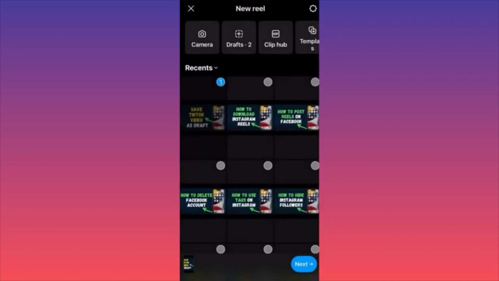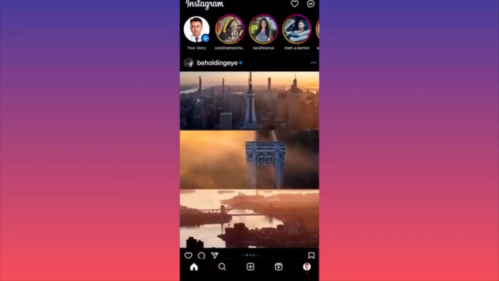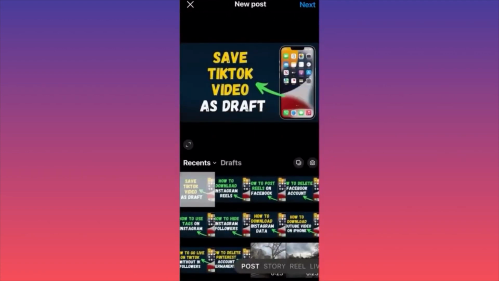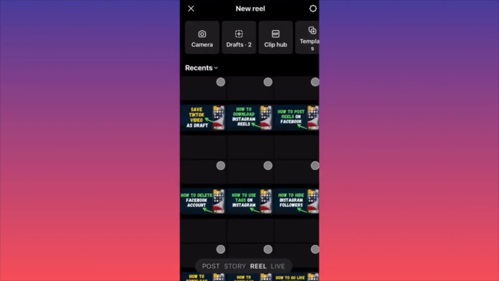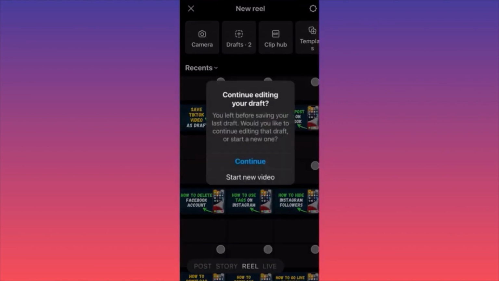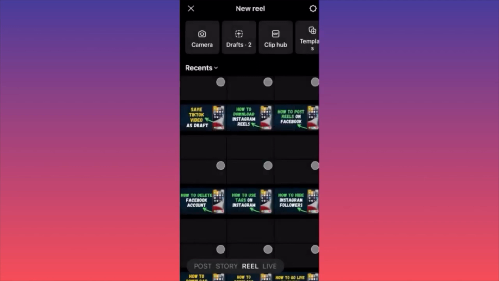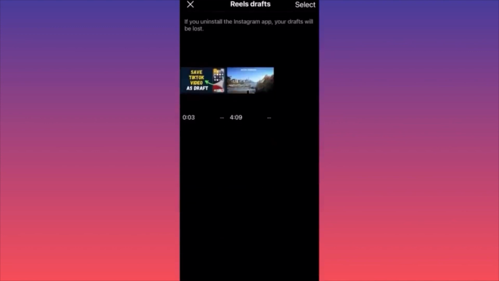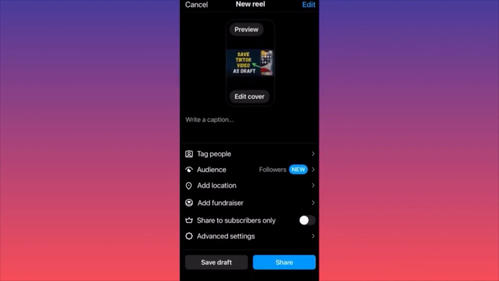Next time when you come by and you click the plus sign, right, you can go on the reels again, and on the top menu you will have the two drafts or the recent drafts that are about to get published. When you click on them, then you want to click on the one that we just worked on, right? And you can simply proceed and click share. This is how you can save drafts in Reels without posting them, and then eventually, if you decide, you can publish them.